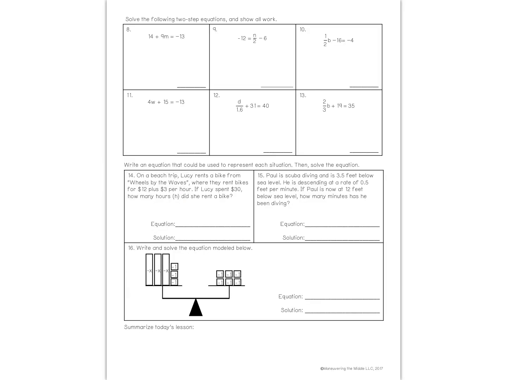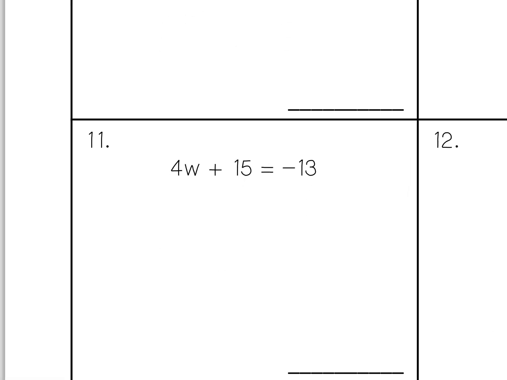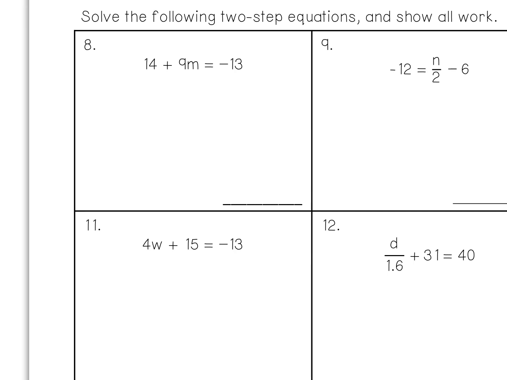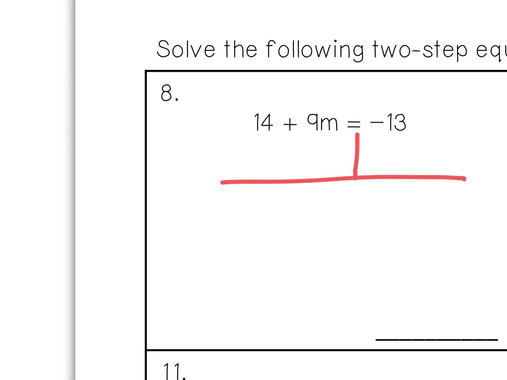Okay, so here's what I want you guys to do. We're going to do some two-step. Let me do a two-step with you first. We'll do 8 and 11. Okay. So, we need to be careful here because to solve two-step equations, we have to do the addition-subtraction piece first. Okay? So we have to do the add-subtract piece first. And then we have to do the multiply-divide piece second.